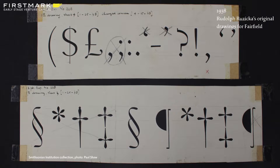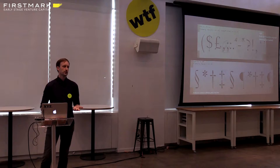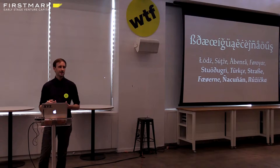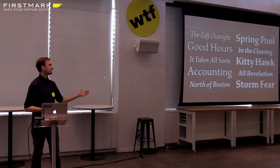I only had this basic alphabet to work from in the original source material — just that one page. So I looked at other work by Ruzika and by his contemporaries for addressing the missing characters: the punctuation, currency symbols, extended alphabet, and diacritics. Making all of these extended characters work in a functional typeface requires adaptation and reworking from various sources, trying to make it into a cohesive whole — a lot of trial and error experimenting with different combinations until hitting on the right ones.